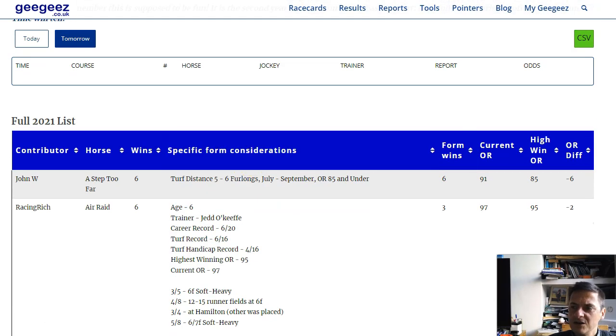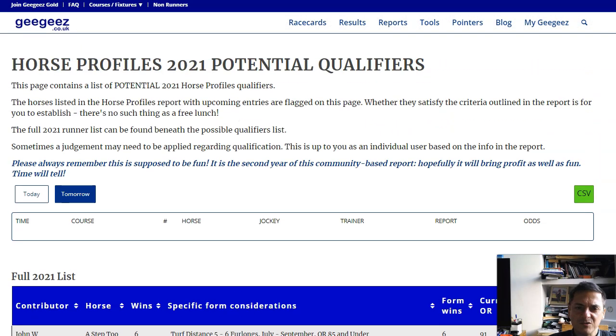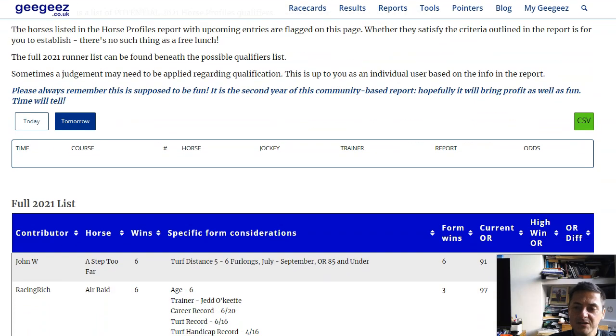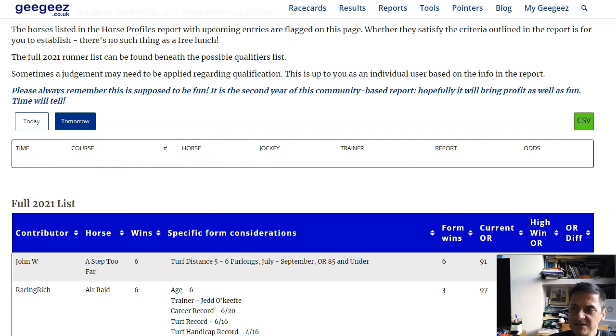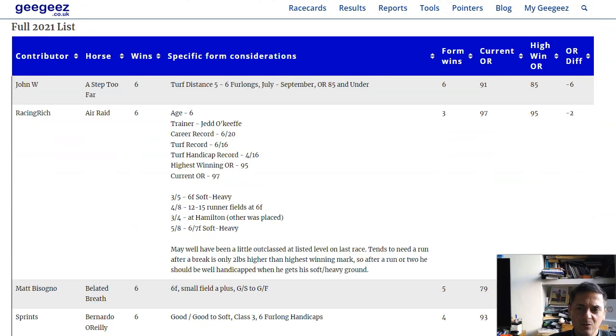So this is last year's horse profile, potential qualifiers, and the qualifiers would appear here in kind of a report, and then beneath that was a table with the name of the contributor, the horse, number of wins, and the conditions as identified by, in this case, Racing Rich, a contributor.